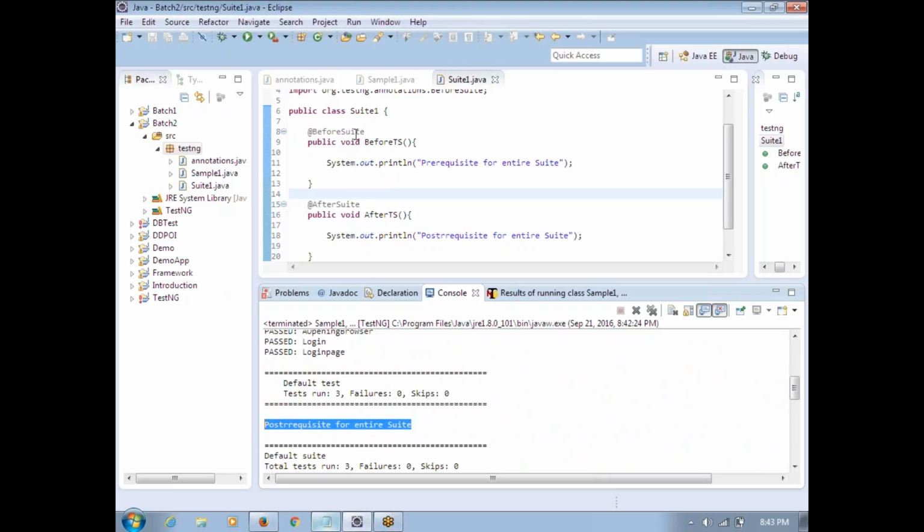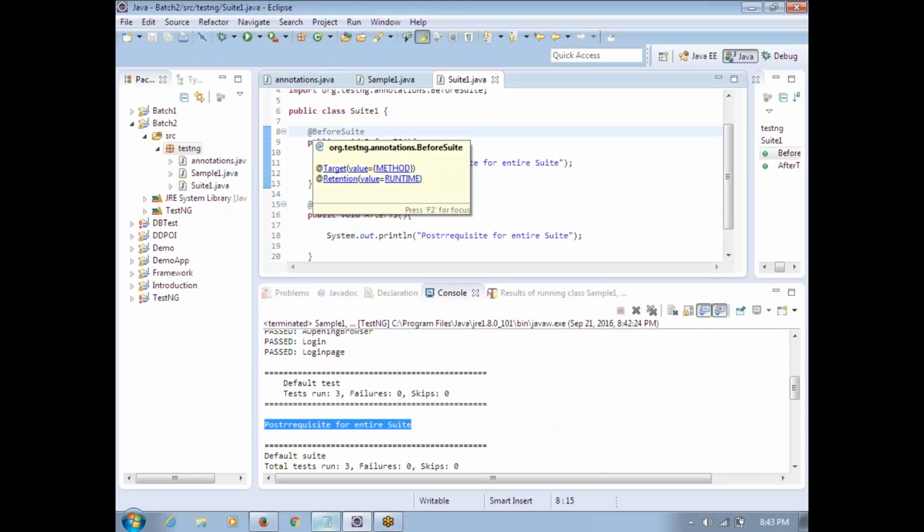So this suit means for the entire test cases, all the test cases. You will write 5 to 10 test cases in one class, and this entire thing is your package. Under TestNG you have all your classes, and before that I want to test something.